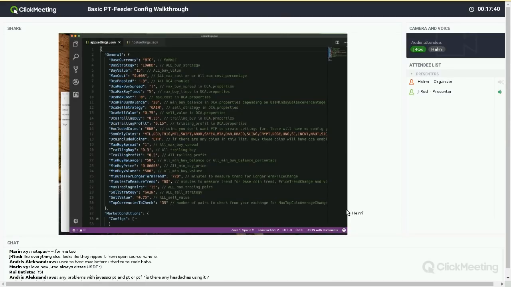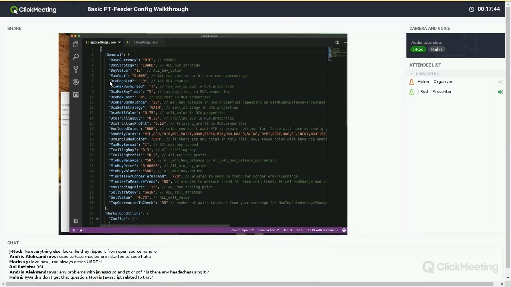The DCA enabled, that is after you've made your initial buy. If these triggers were met, if your low BB negative or 15 was triggered and your max cost allowed it, you have bought the pair. It's then going to start looking, it's going to throw that into your pairs tab, and it's going to wait to see if it drops by 3%. Typically, all of these are going to be in percent.